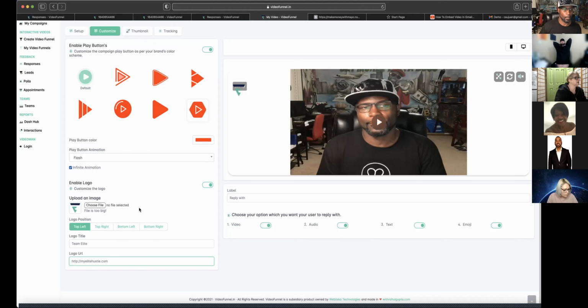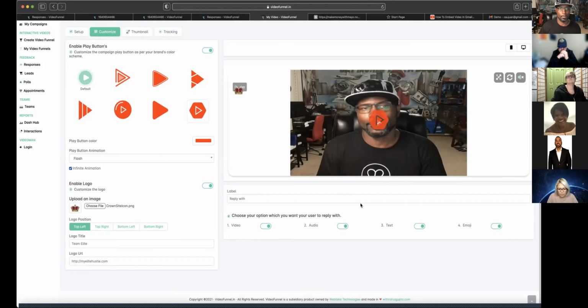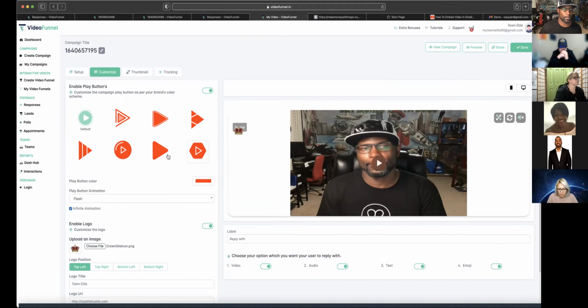Okay, so I think we're good. Oh, it says file too big. All right, no problem. I got a small version of that, so this should do it. Yep, there you go. Why does it say overlay? Where does it say overlay at? Somewhere it says overlay. Okay, so there we go.